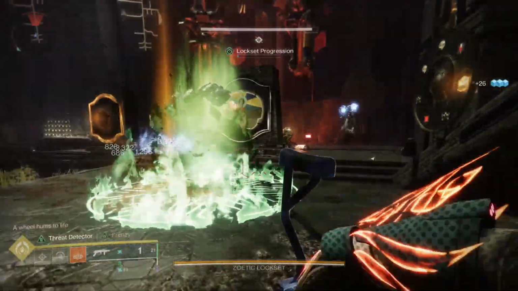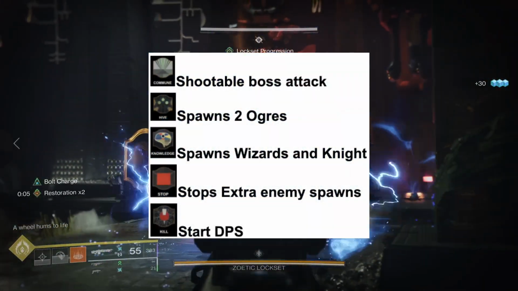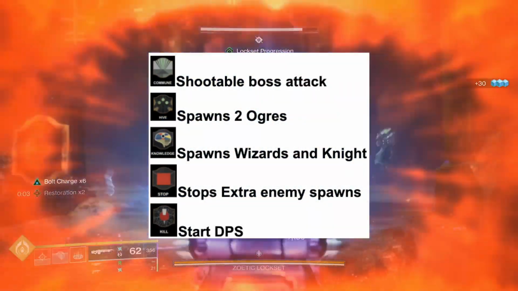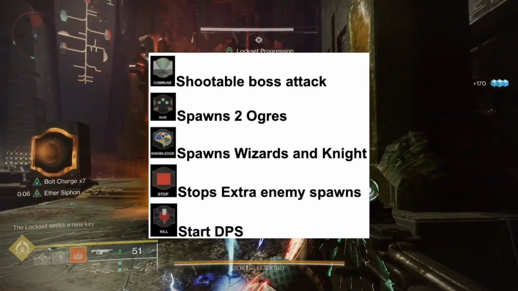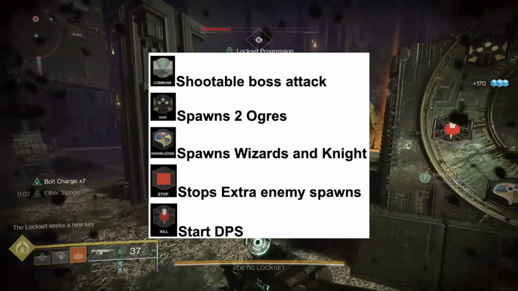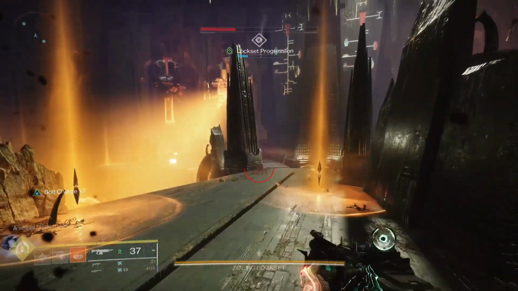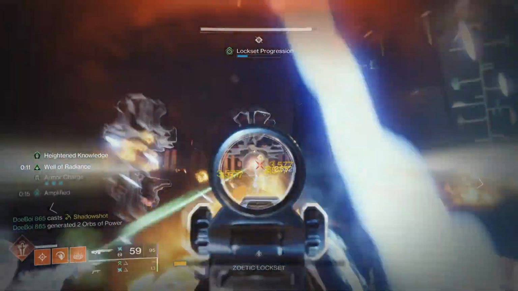Here's what they do. Savathun spawns 2 ogres. Commune gives the boss an attack you can shoot. Knowledge spawns more wizards in a night. Stop stops extra adds from spawning. And kill starts the damage phase. The farther left kill is placed, the longer the damage phase.